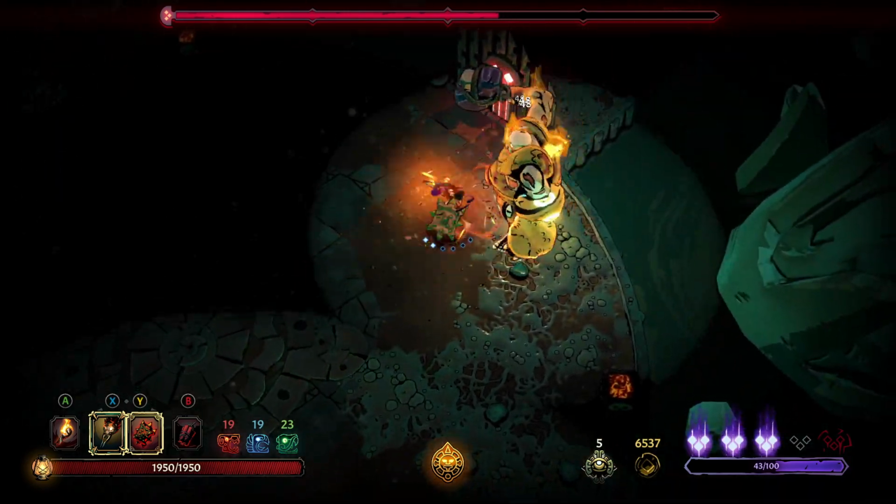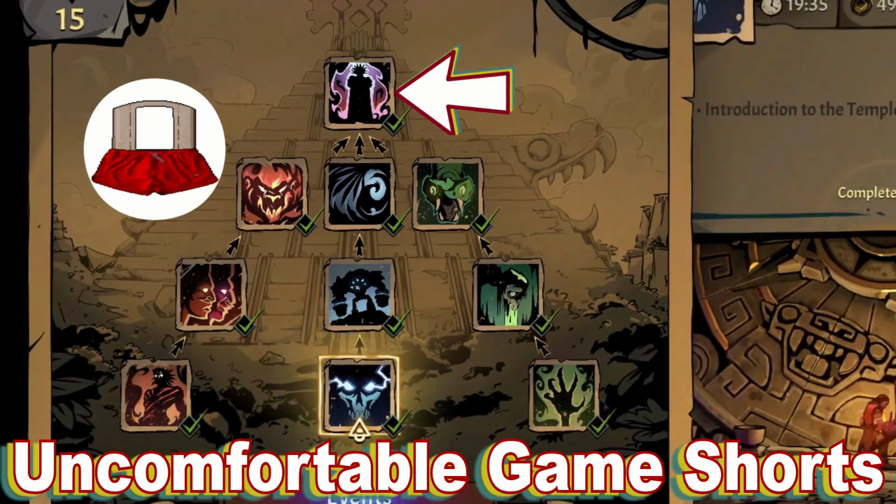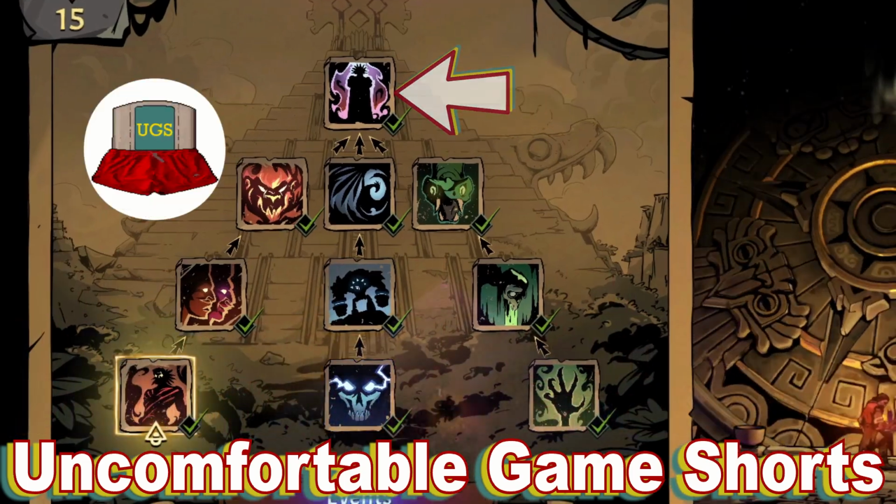That covers all the Jaguar, Eagle, and Serpent bosses, but once you finally make it to this temple, there's a final conflict which has an unexpected twist.